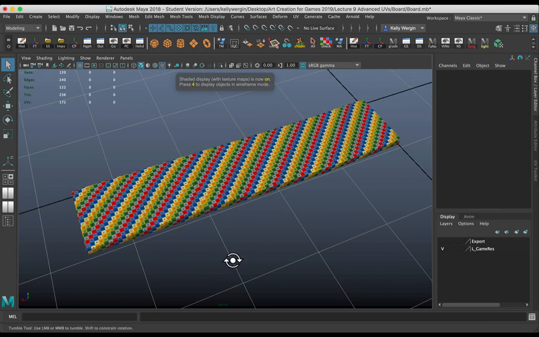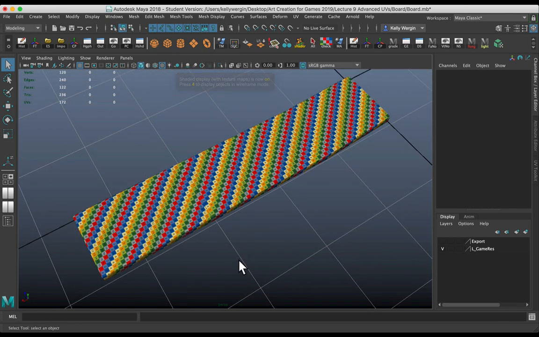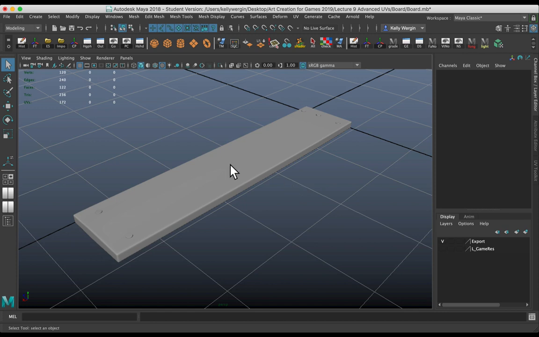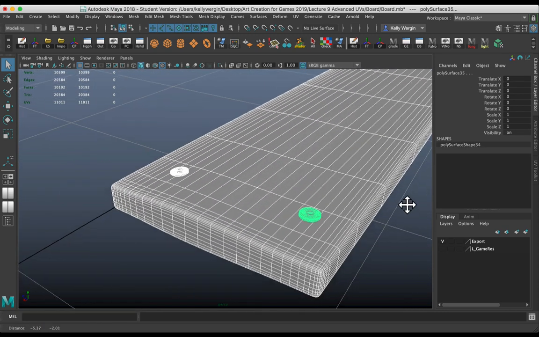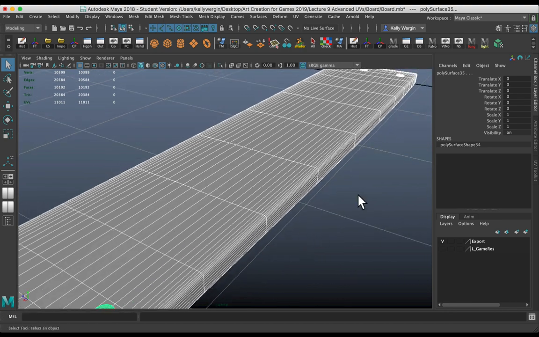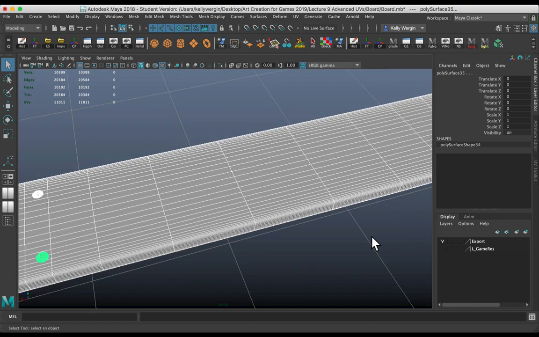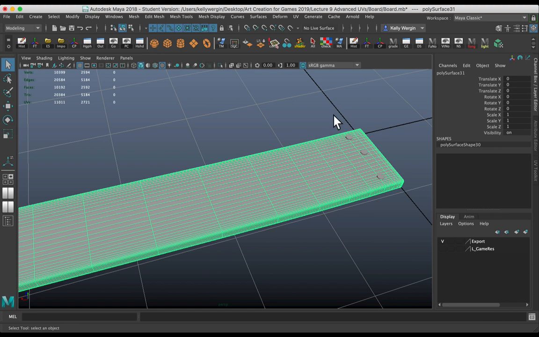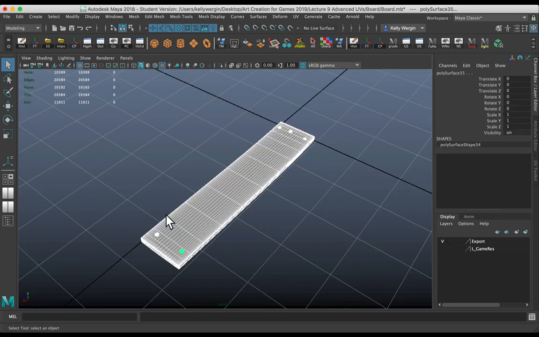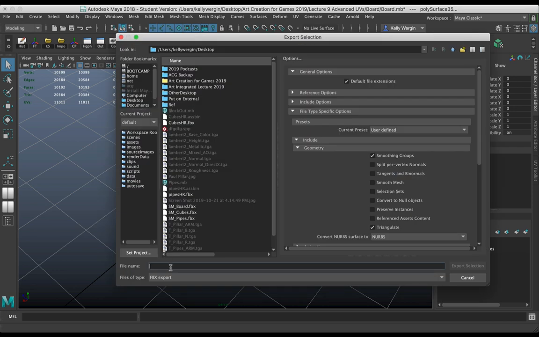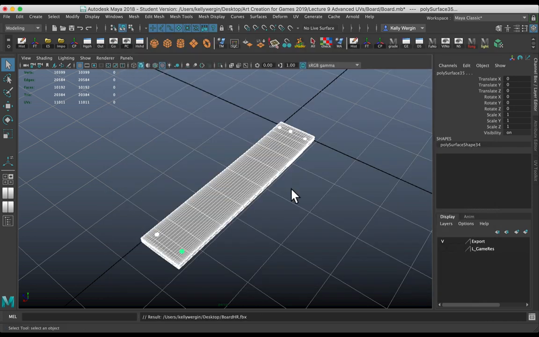It's UV'd. Everything is in 0 to 1. My checkers are square. I also have an export board, one that is high res. It has some nails that are slightly lifted out of the wood board and some rounded edges here. This is in one mode. It has enough geometry that it's holding up the structure. I'm going to take this entire high res and export it out.